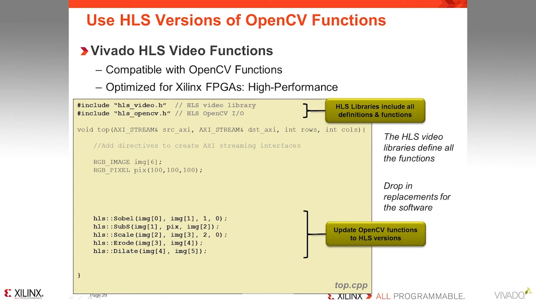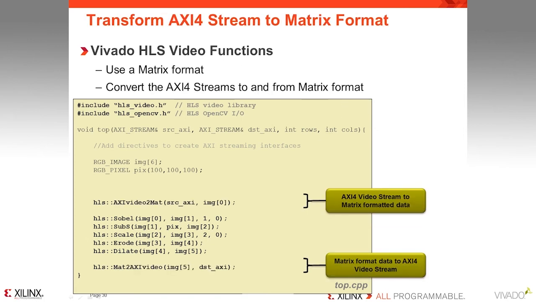Okay. The last thing we need to do here is change the formats. Okay, we're coming in on AXI format, but the libraries in the Vivado video library use matrix format. So what we're going to do is simply create a transformation from AXI video to matrix format. And again, these transformation functions are provided in the video libraries. There's nothing the user has to do. So you can see that by simply adding a few library function calls, you're able to come in on AXI and use these high performance OpenCV functions. That's the code basically written.